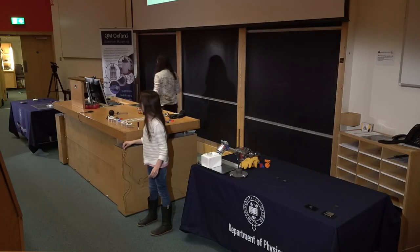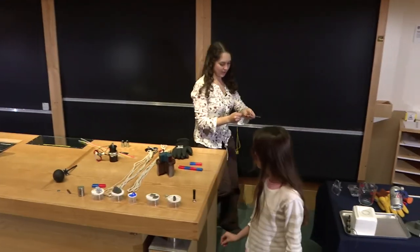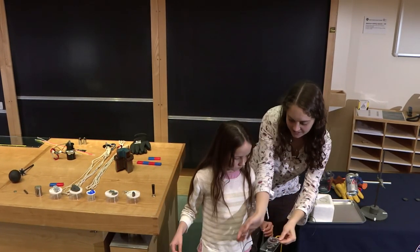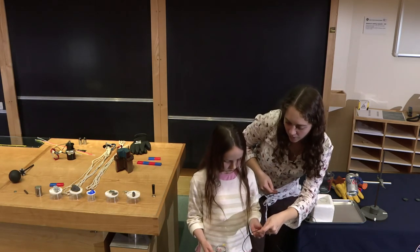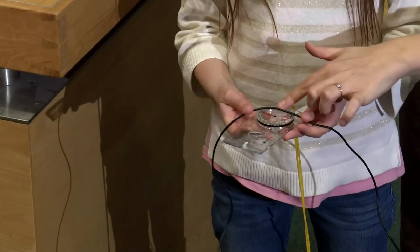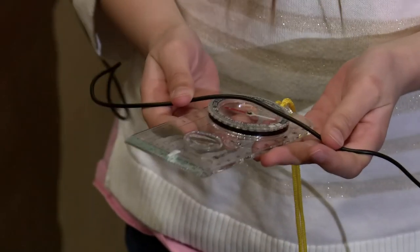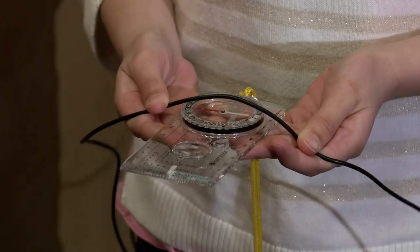I'm going to go and get you a tool. I'm going to get you one of these. So this was what Ørsted noticed. I'm going to ask you to hold that. Right, can you hold the compass there? And I want you to lay the wire across the top of the compass. Right across the needle, perfect. And I'm going to grab the other end of it. Same thing again, when you think I connect it, I want you to shout the word now. Okay?